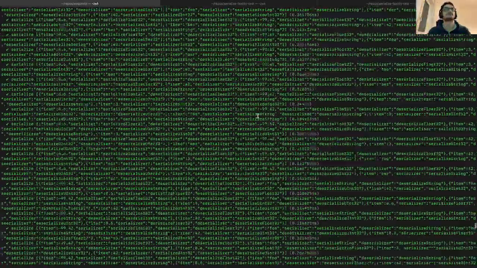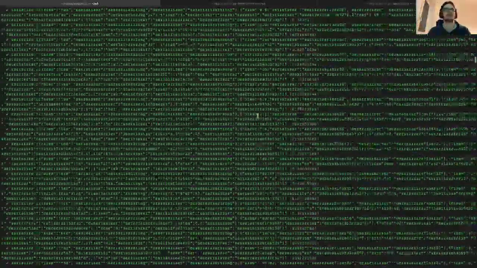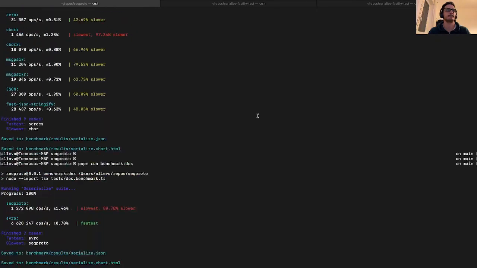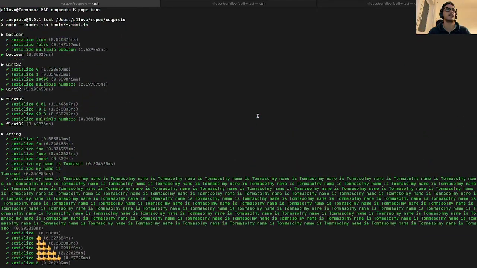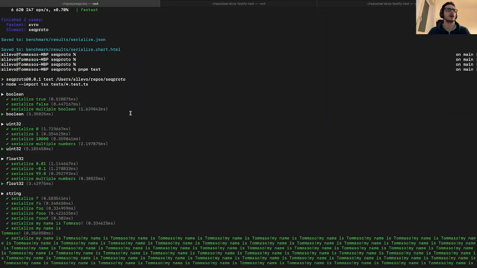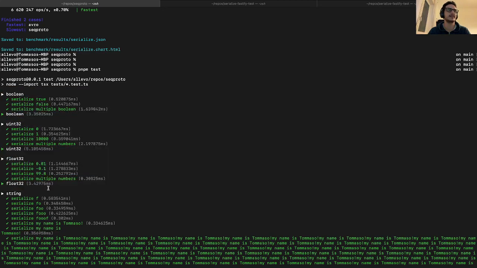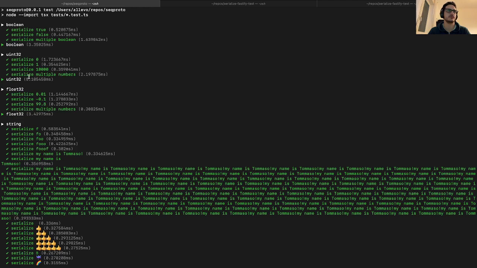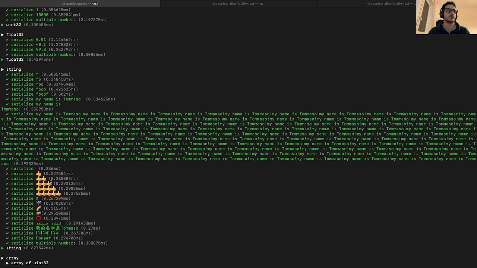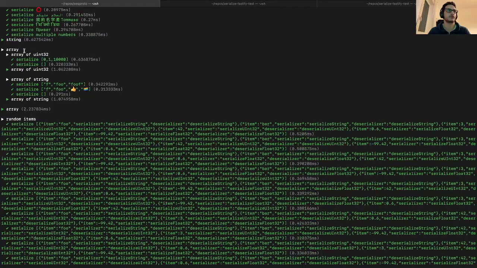Yeah, all is green. Green, I mean, this is the test. There are the tests from basic, Boolean, unsigned, float, and so on, array, and so on.